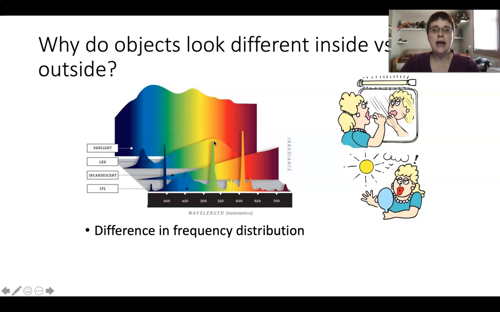Now let's take a look at what we would commonly see indoors. So we've got LEDs, very little of the red section, mostly orange, yellow, and green with a little bit of blue. Incandescents, mostly the reds and oranges and yellows, very little blue. And then the CFLs have some spikes. We've got some blue, good amount of blue, a spike of green, and some yellow, and a spike of orange.